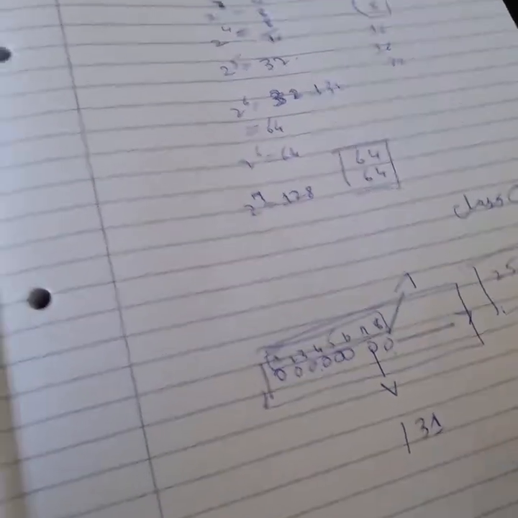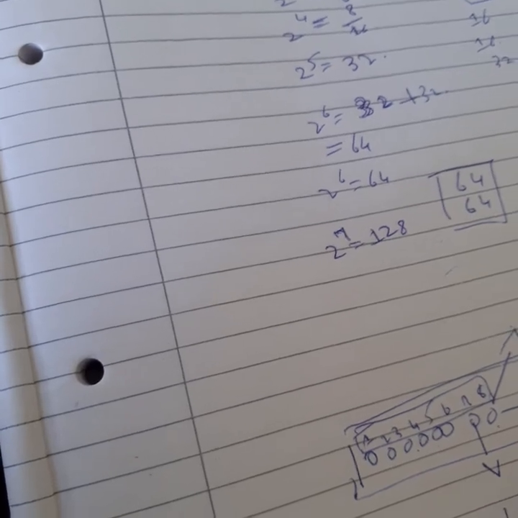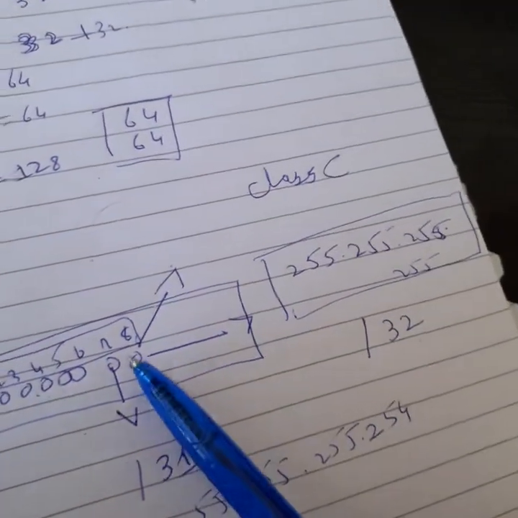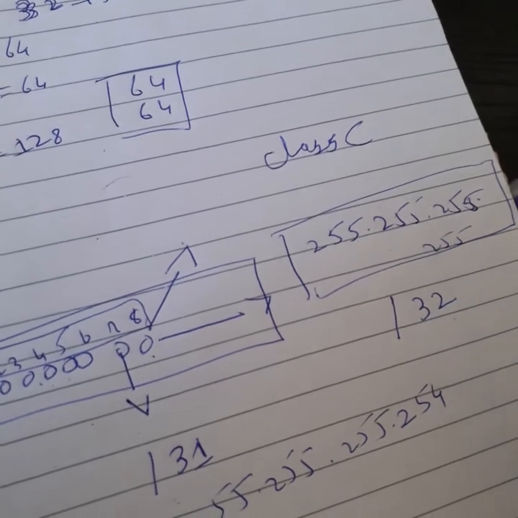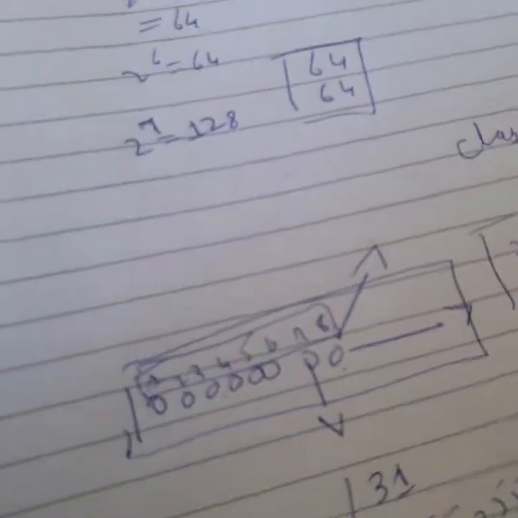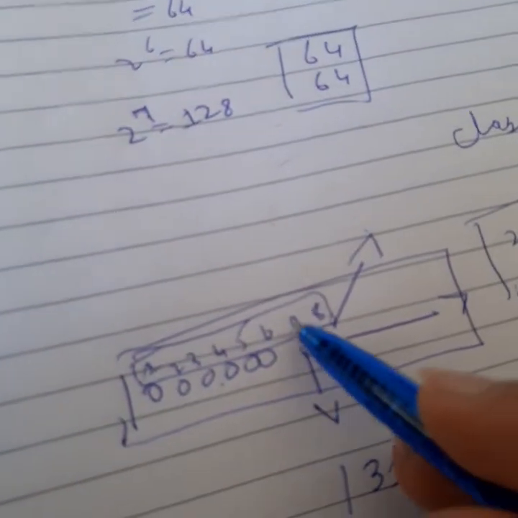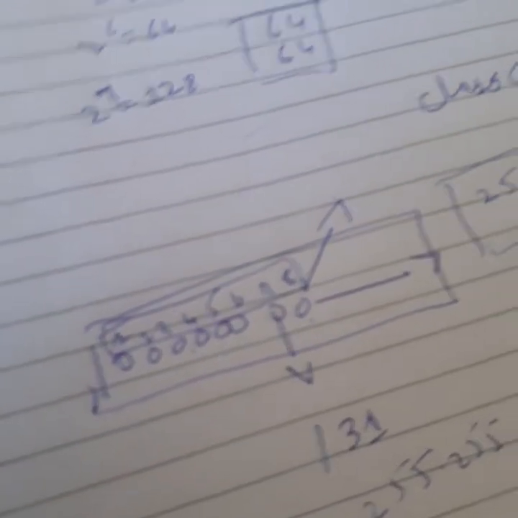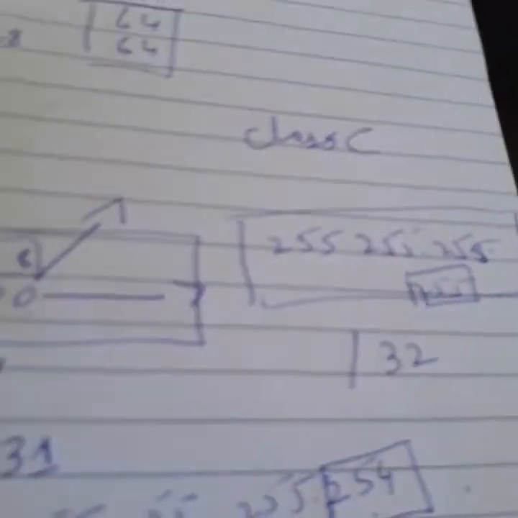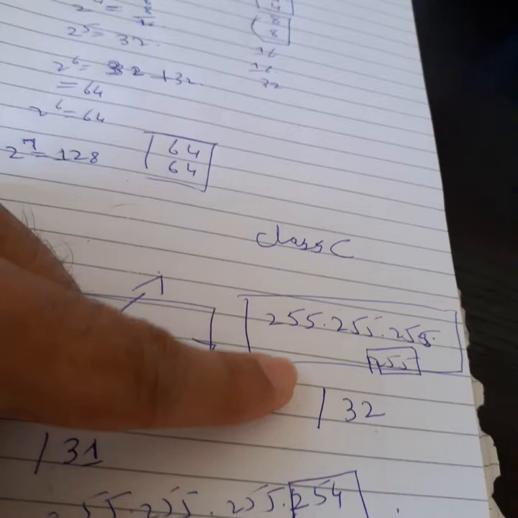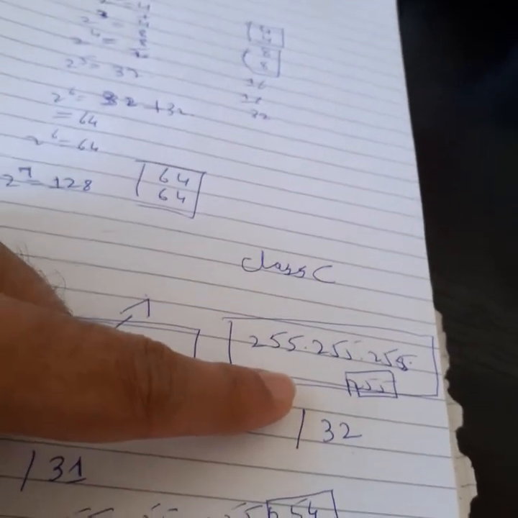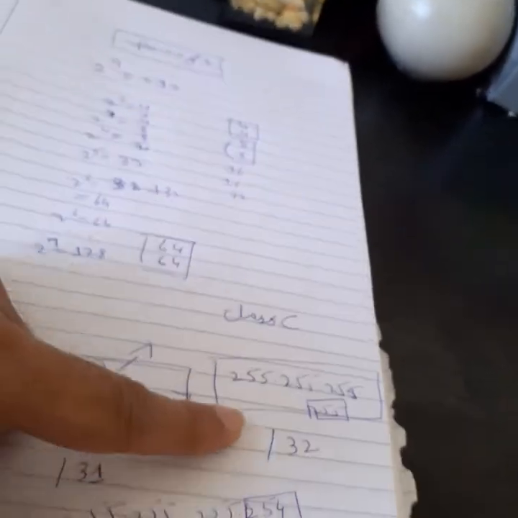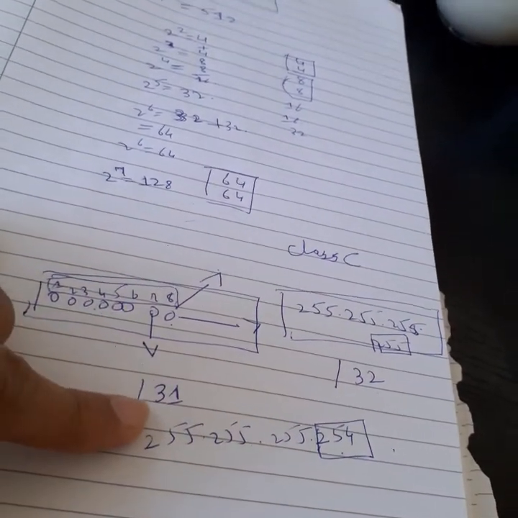So that /31 is 254. So you see the difference. /32 has got 255 here. Now /31, which is this one, value number 7, it has got 254. I just want you to remember this part. This is really important. That's another thing I need to tell you, whether the /31 mask is being used or not. That's a big question.